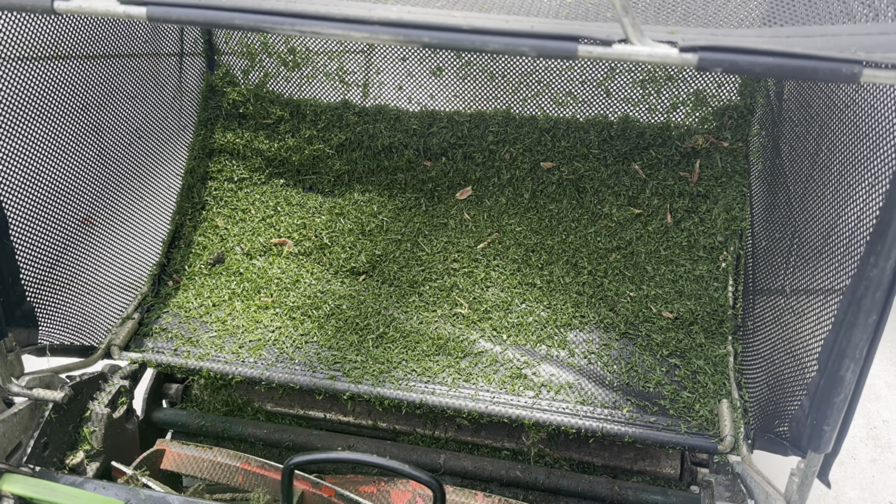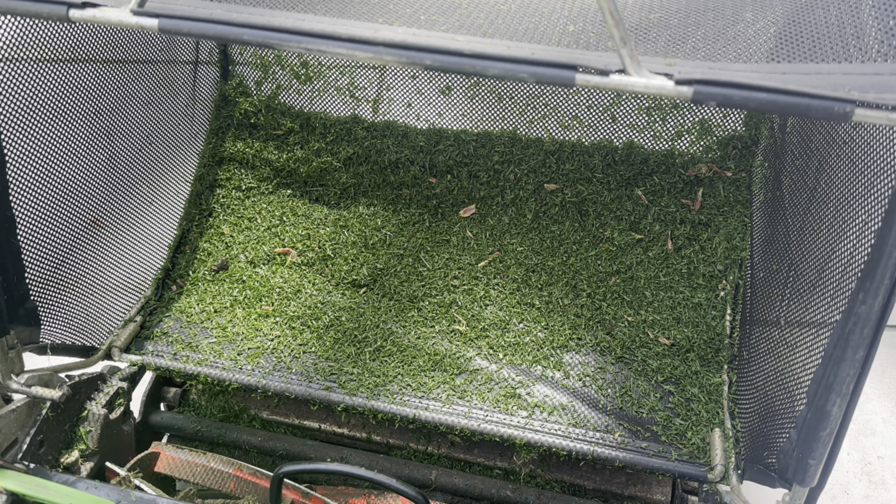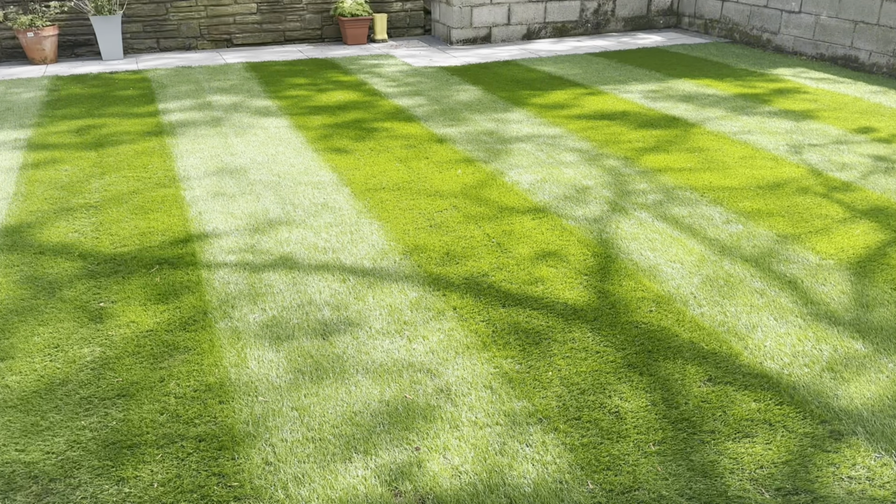Alright, so that's at 30mm. You see we've taken quite a bit off, but the lawn is still quite long. Have a look up close. So what I'm going to do is knock it down to 25 and keep it there for now. And then we can slowly work it down.